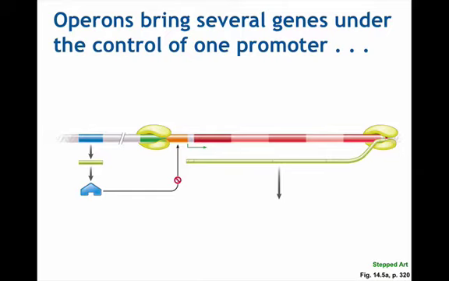Okay, but if you've got all these genes under the control of one promoter, well, then you could regulate that. You could regulate the activity of this promoter with another sequence called an operator. The operator is, again, a protein binding domain. It's a place that proteins can bind. It's understood as double-stranded DNA. And in the case of the trp operon, this operon is making the biosynthetic enzymes needed to manufacture tryptophan.